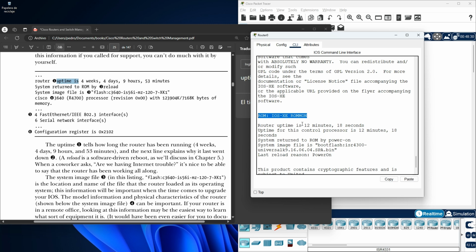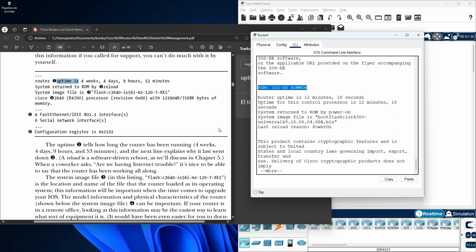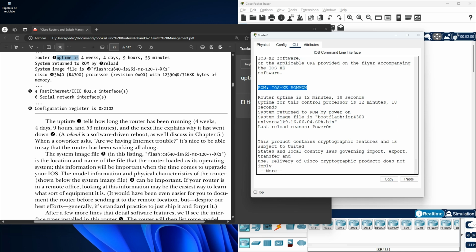Router uptime is 12 minutes 18 seconds. And the next line explains why it last went down. A reload is a software-driven reboot, as we discussed in Chapter 5.